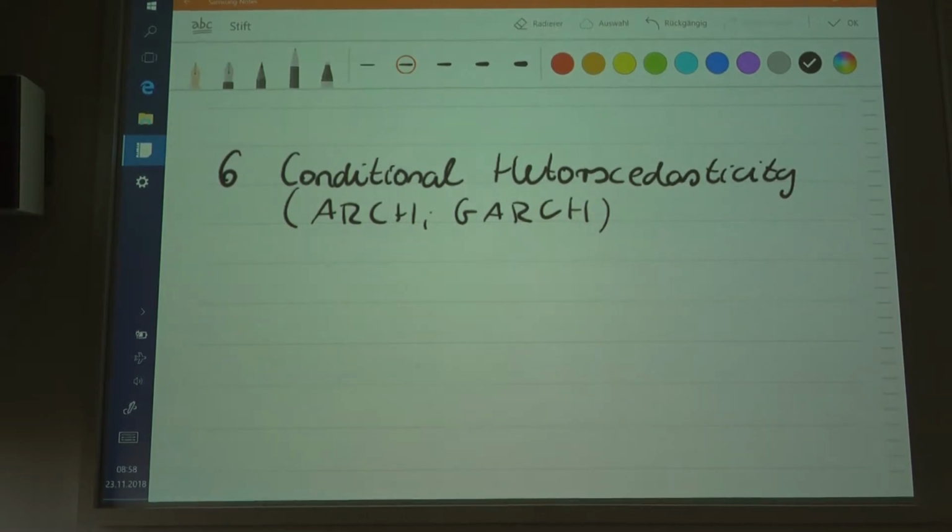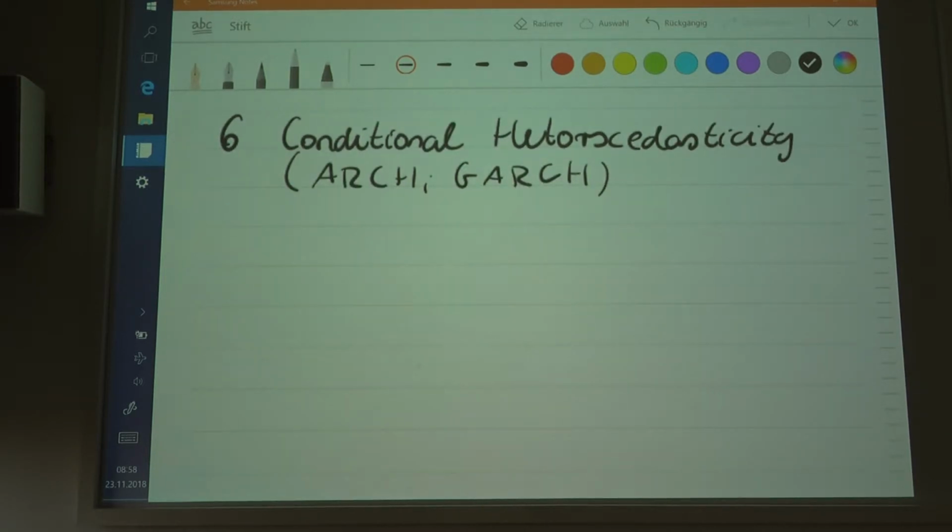These are models that you can choose from. Then you can estimate them, and then you can examine whether or not there is a conditional heteroskedasticity. Let me tell you what it is. Conditional heteroskedasticity means that the conditional variance can be time dependent. Okay, this is what it means.